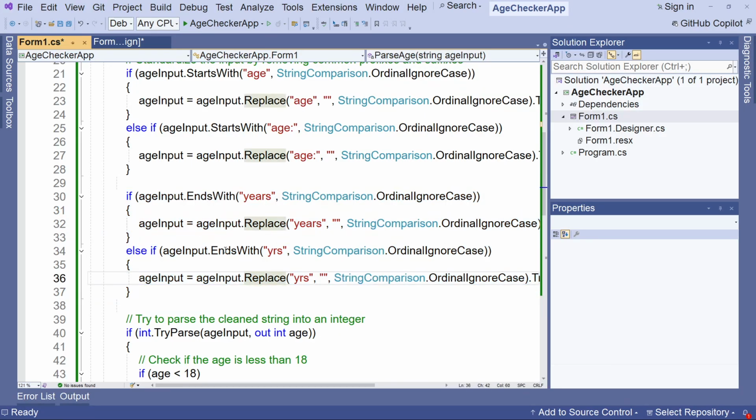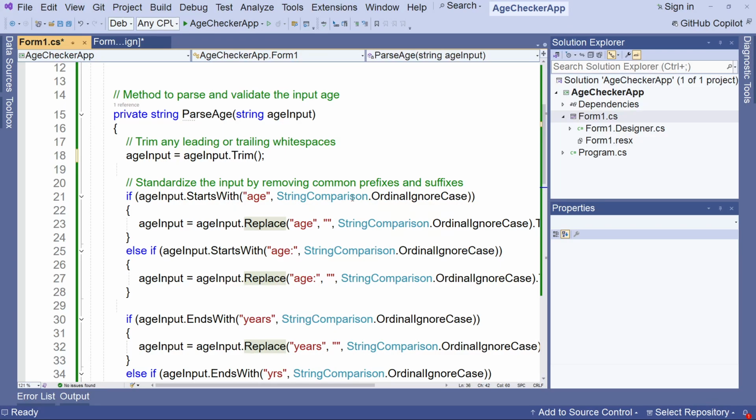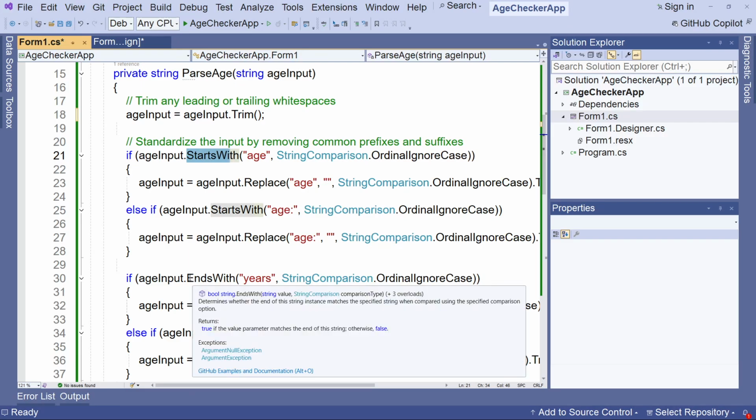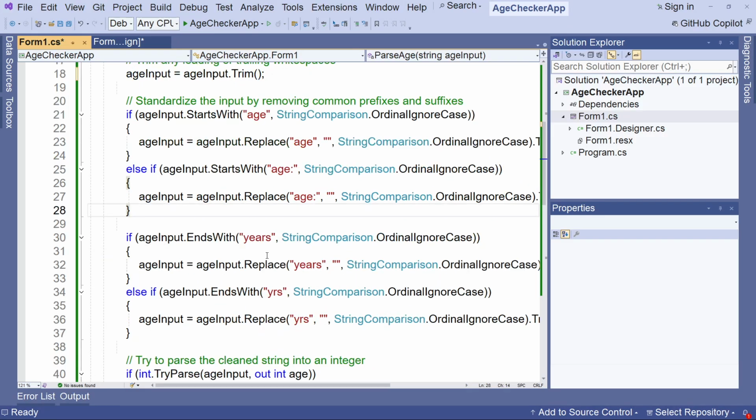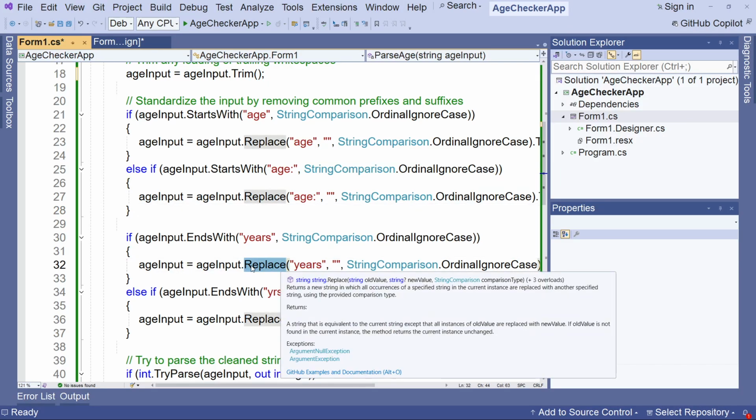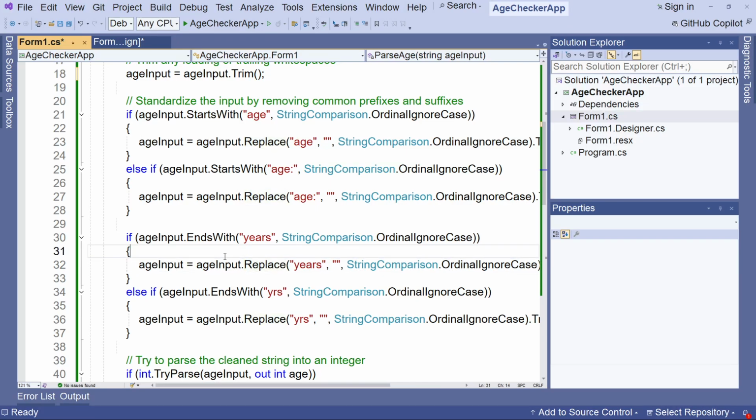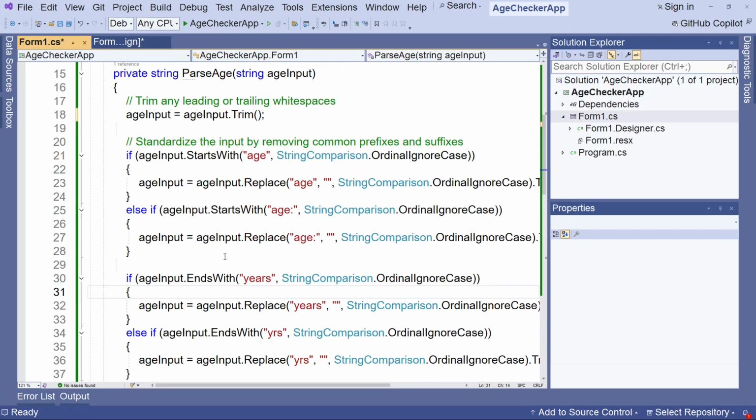We're going to go ahead and parse out some things, okay? We're going to replace some things, right? So like I said, the first thing we did is our trim. Some of the other methods we're going to be using are starts with, also ends with, okay? And then also replace. So these are all string methods that are included with the language that you can use to do various functions. And in this case, we're using them just to test some things, and then if those scenarios are true, then we're going to do something else, right?